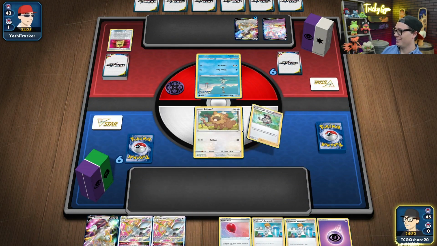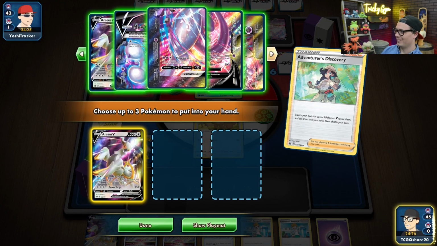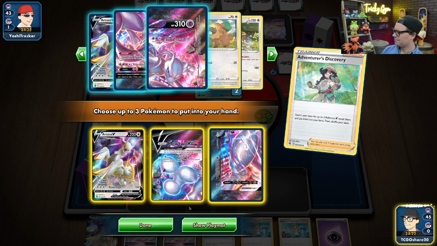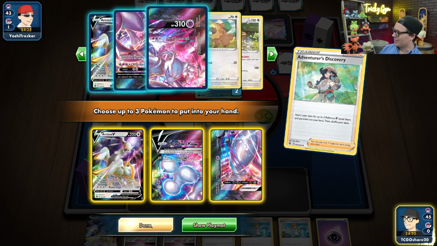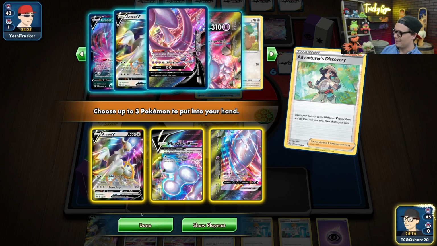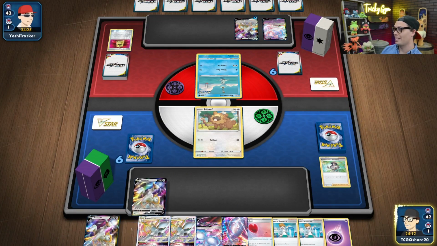Hey, that's a really good top deck, actually. I was going to say, I cannot afford to get all these guys discarded. So we're going to go get... Thank goodness. All my Mewtwo VUNIONs are here. I mean, this is great. That Adventurer's Discovery top deck really just turned this whole hand around.